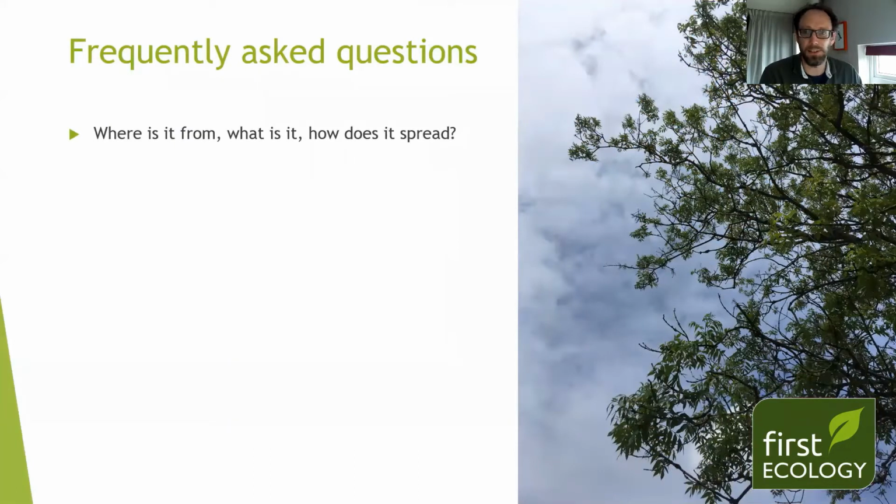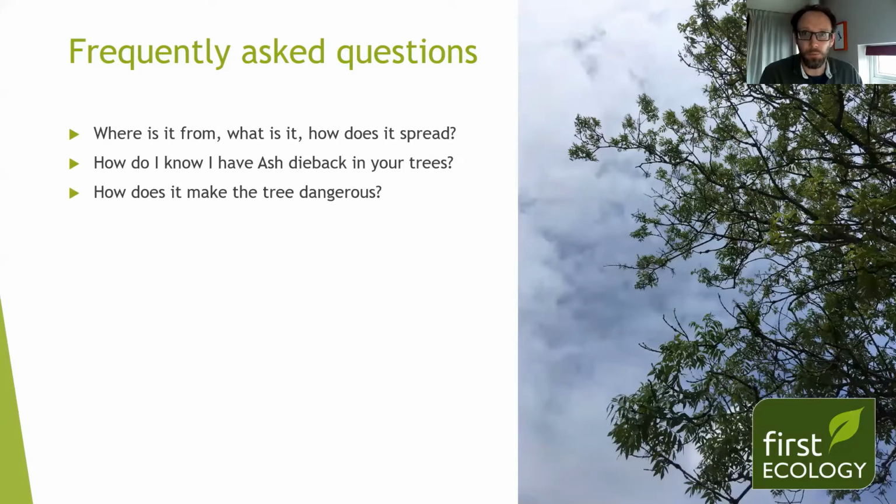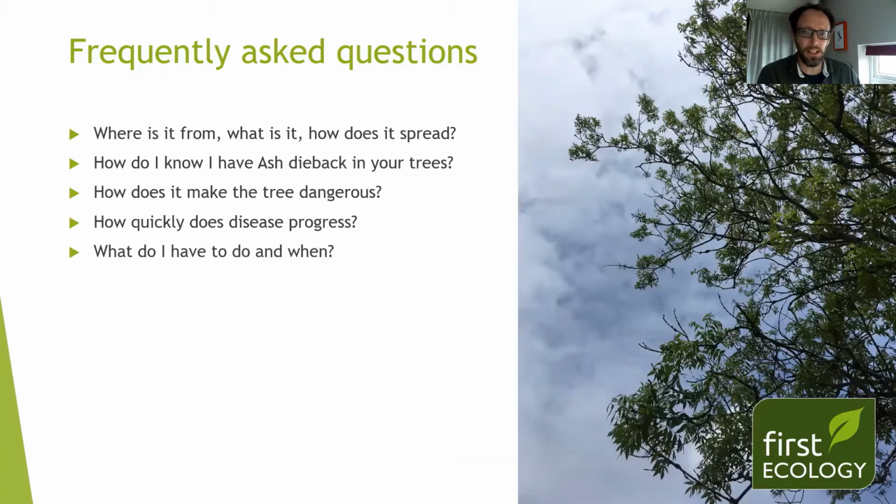How did it get here, and what is the nature of this pathogenic disease, this fungus, and how's it getting from tree to tree? How do we know whether you've got it? Well, in terms of what the symptoms are, we'll cover some of that, and what makes the tree dangerous or a higher risk, and then how quickly will it progress in this location or that location.